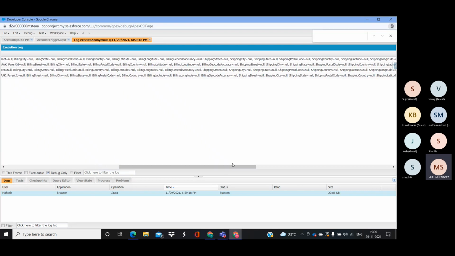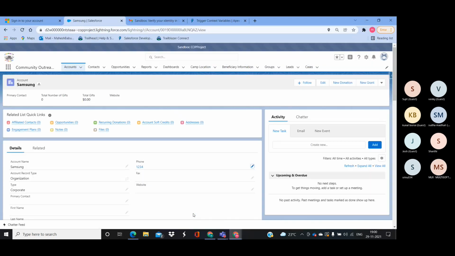Control F, phone, it is not there. Mobile. Anyone can identify the phone number value.